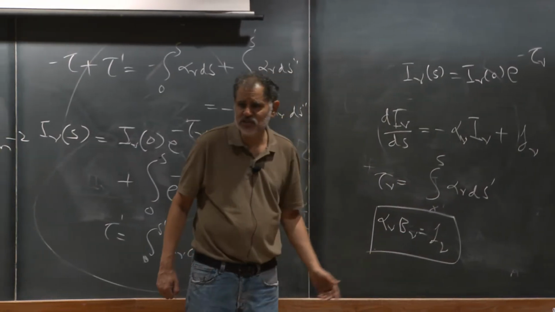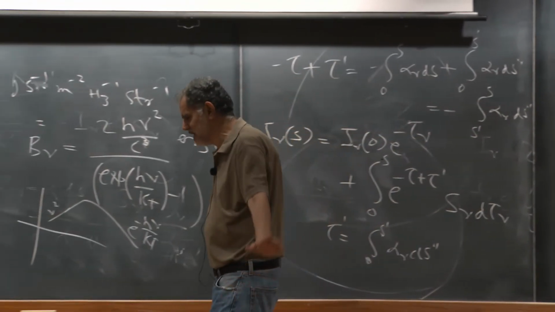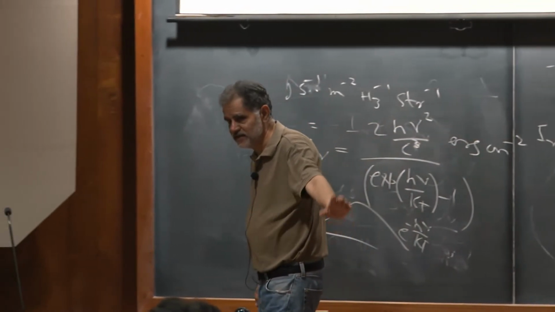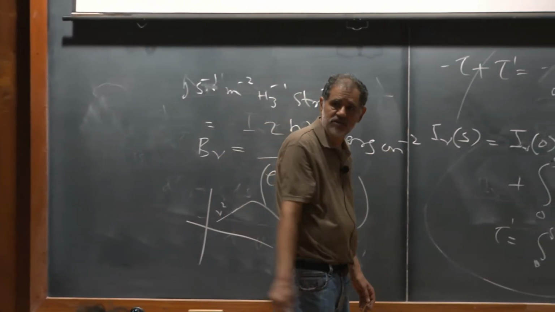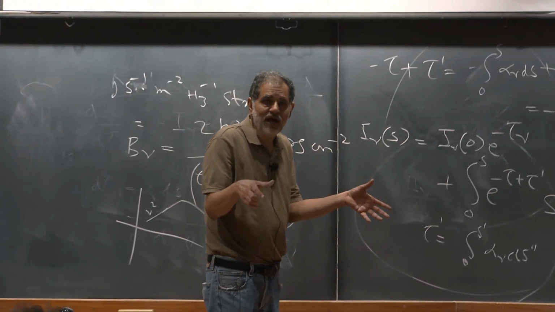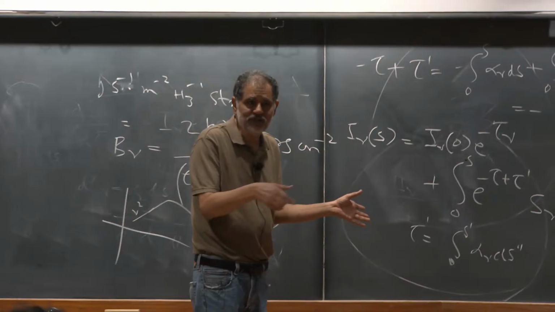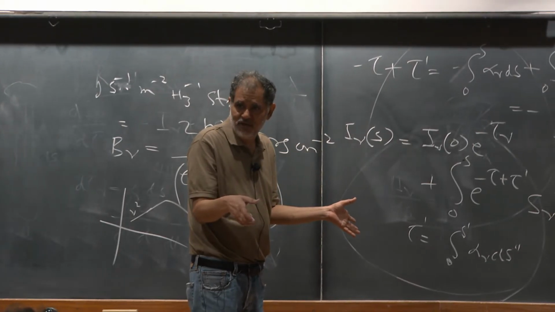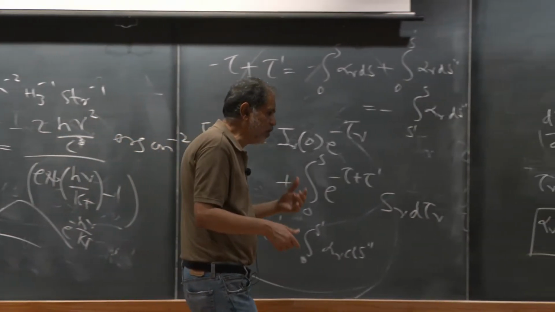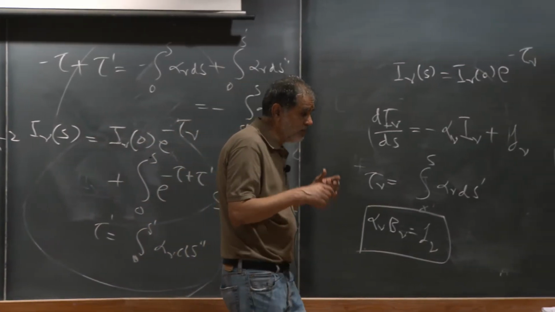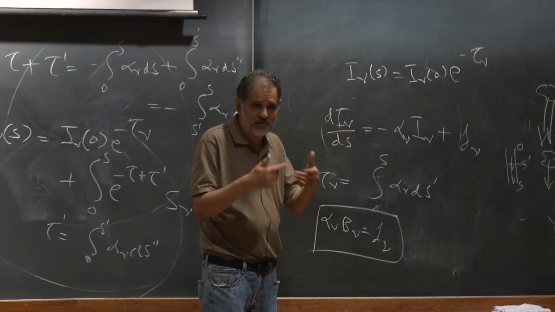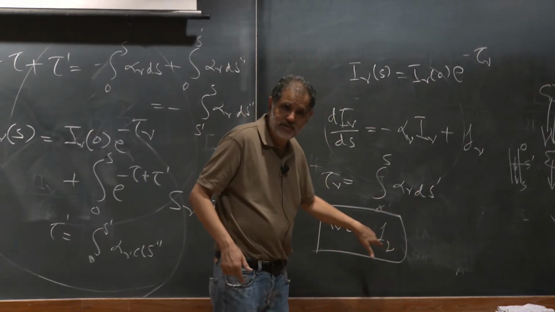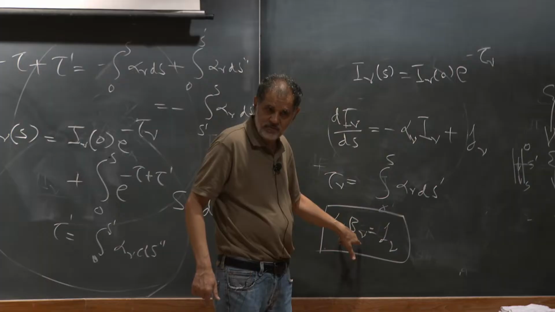Do you know what this relation is called? Make a guess. You have read it. This is Kirchhoff's law, right? I have only probably written it slightly differently. You have not seen this way of writing it, right? Kirchhoff's law was given to you as the following: a black body is something that emits whatever it absorbs, or absorbs whatever it emits. This is what it emits. This is what it absorbs.